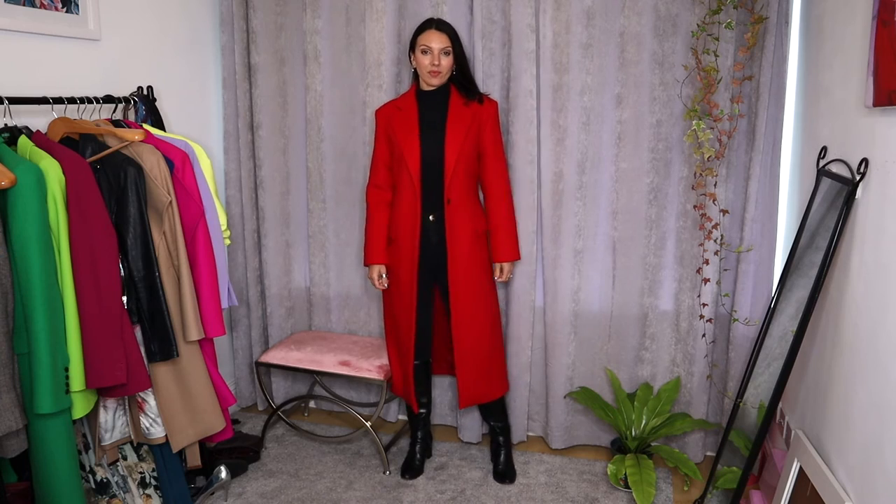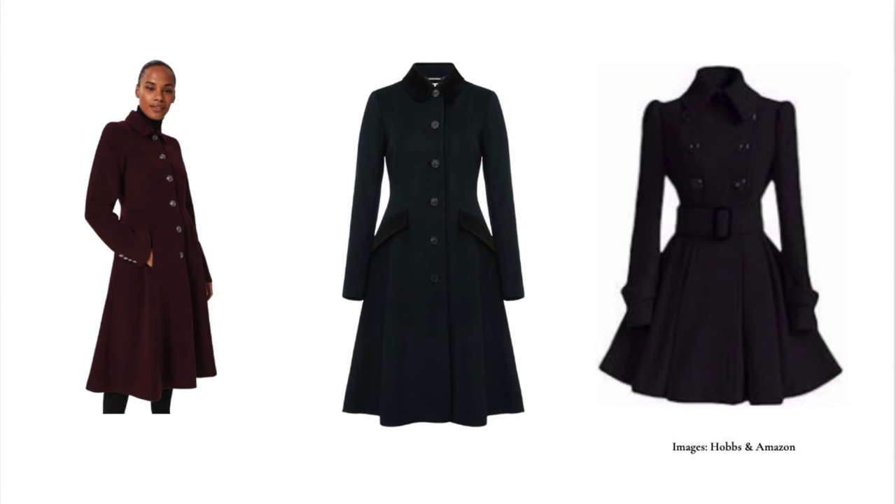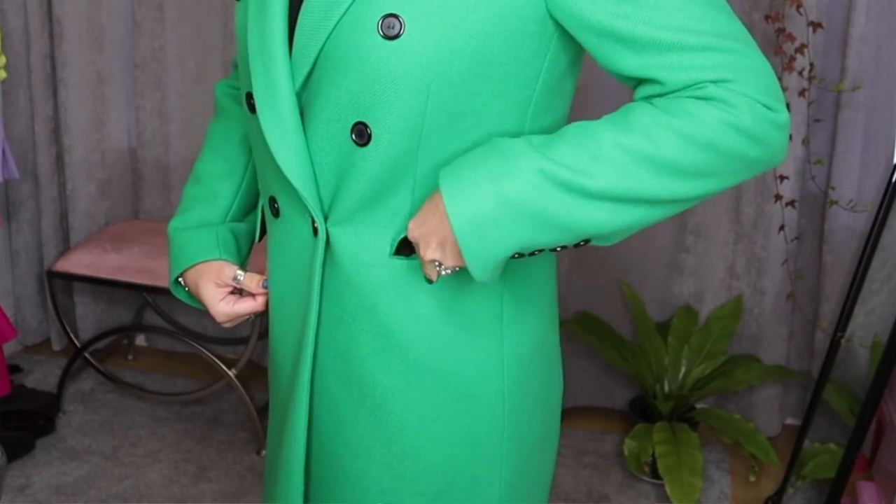Now we're flipping that with the inverted triangle. The inverted triangle's dominant feature is across the shoulders or the bust, and we want to bring that volume downwards. It means going for a single breasted style — do not go for double breasted. In terms of lapels, we want to keep it very simple: nothing too flashy, nothing too big — slim or no lapels. You could go for a belted style and go for pocket details. We want a little bit of shape into the lower part of the coat — consider a peplum style, an A-line style, pocket details with flaps. Anything that gives a little bit more volume to that part of the body, bringing interest down and minimizing the upper half.